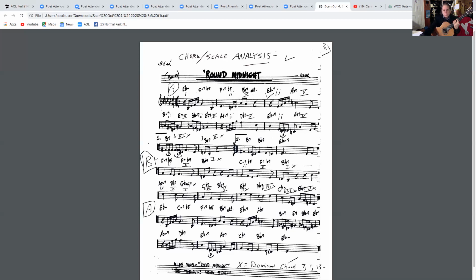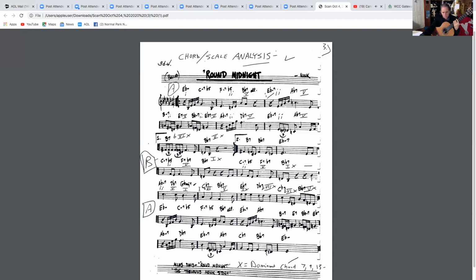And when they did the real book, which was originally done back in the 70s, Berklee School of Music, basically students just wrote them out. But I'm not sure why the C flat 7 here is a flat 7. Now here, it's functioning as a flat 6, I'm sorry. But they're calling it B7, which is the same as C flat 7. So I think this should really be called a C flat 7, especially if you're using it here and here. It would be better to stay consistent, call this a C flat 7, because it is functioning as a flat 6 dominant in the key of E flat minor.